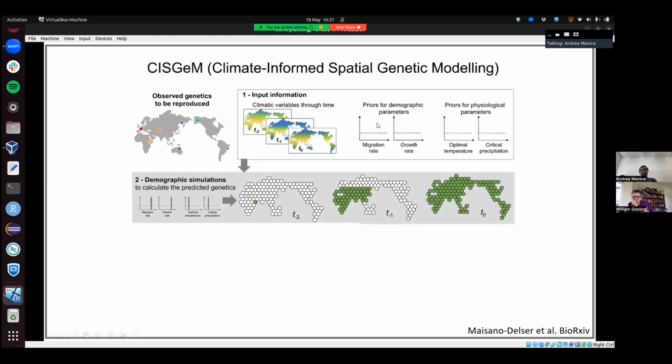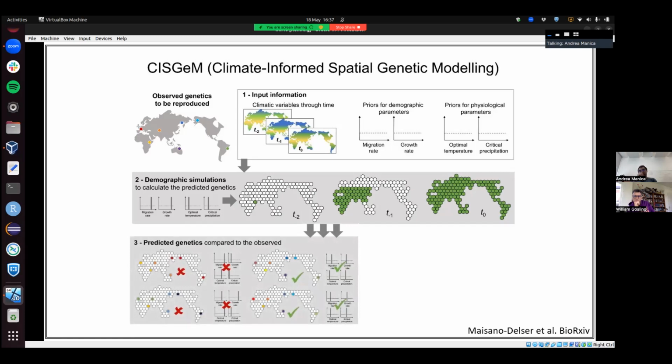We can then sample individual values for those parameters and effectively run the world. So we can let the population expand and see whether those parameters allow us to get out of Africa, reach the Americas, and get there at the appropriate times to generate our ancient genomes. Because once we have the demography, we can run genetic simulations, see what our genetics predicts in terms of the differences among those individuals, and then select demographic parameters that reconstruct the genetics in a realistic way.